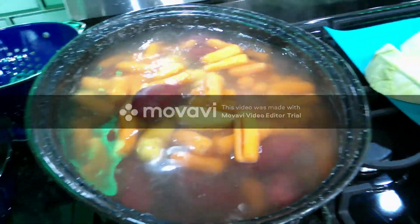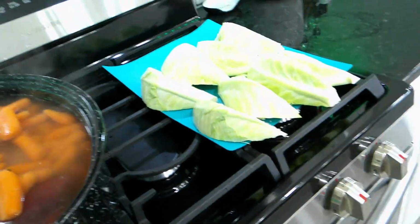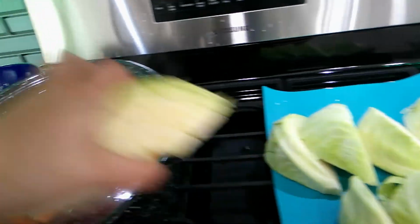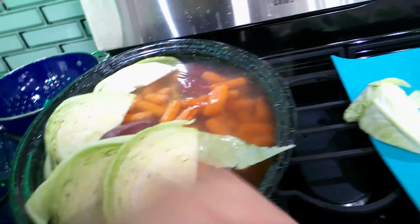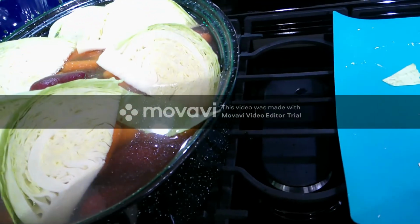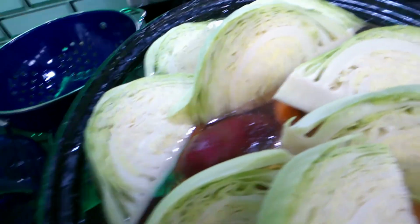Let's see. Look how colorful that is. So pretty. Okay, now we need to put that into there. Check out my water line. Ooh, okay, here goes nothing. I think it's okay if they're not in the water, because this is gonna steam. So that's okay if they're not. Oh my goodness. You guys, it just made it. That water is right to the lip.